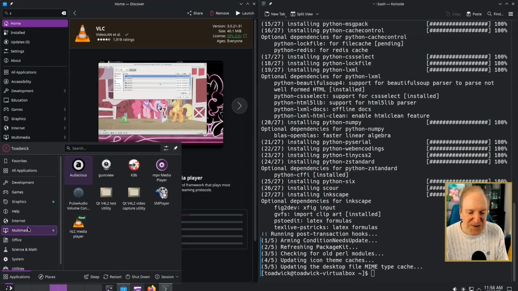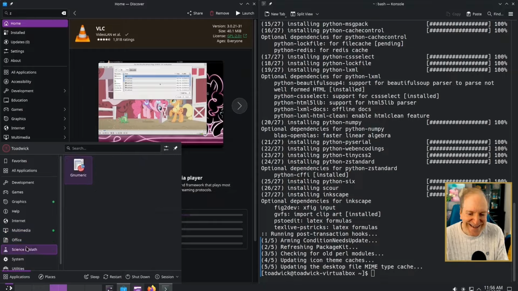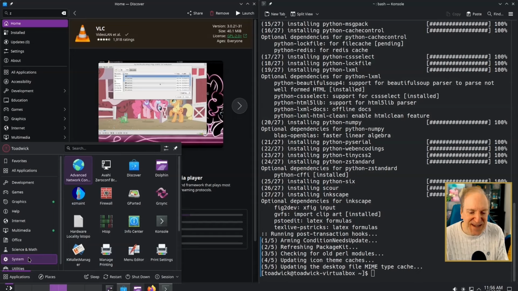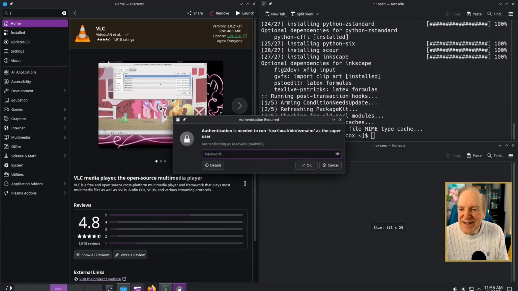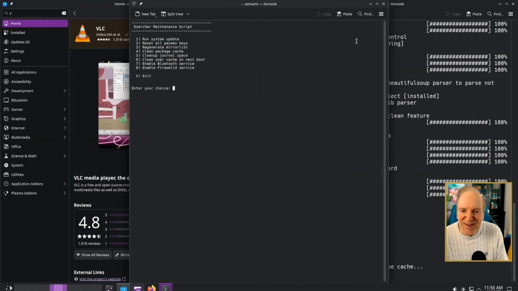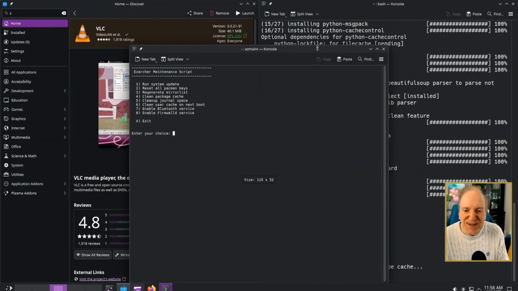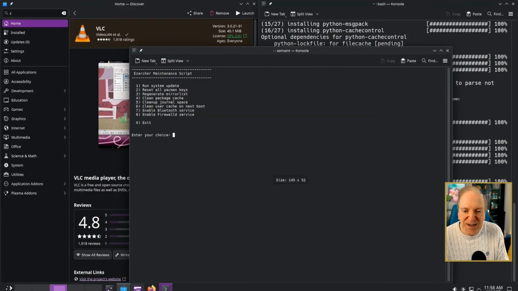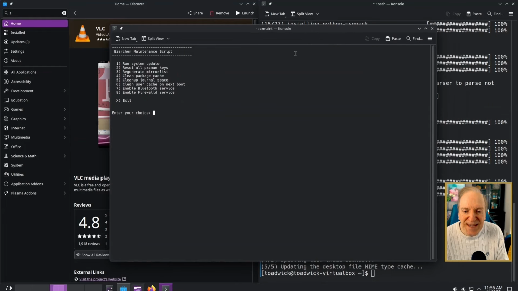And since I'm down here, let's see what else we got. So no Office installed. I like only Office, so it's nice that I got that choice. I could just go and install that if I want. Under System, we got Easy Maintenance. So that looks like a custom script here, the EzArcher maintenance script. So that's nice. So here we got this menu, and it looks like we got a choice here. Number one is run system update, reset all Pacman keys, which is pretty handy.